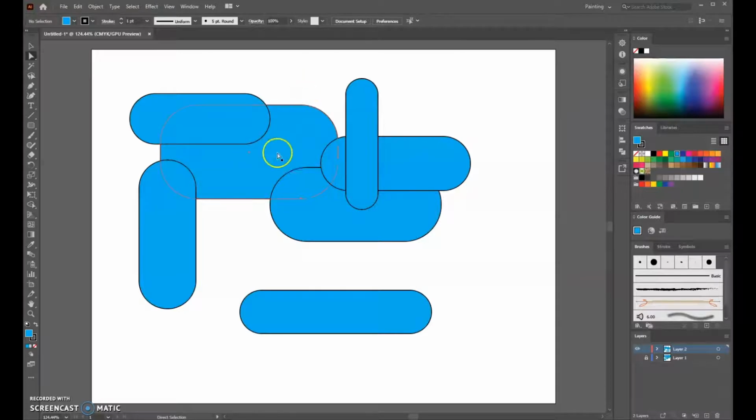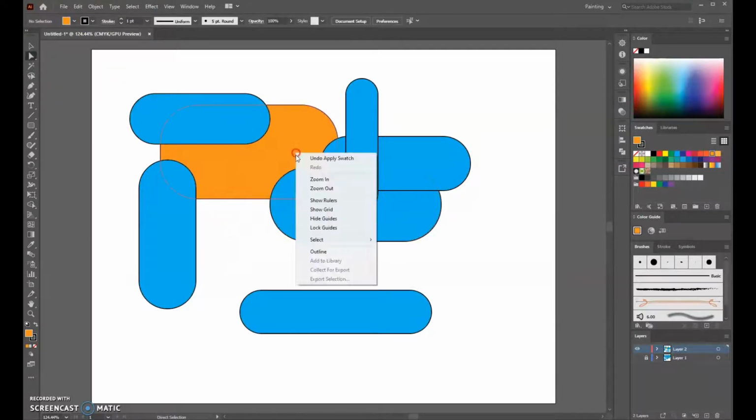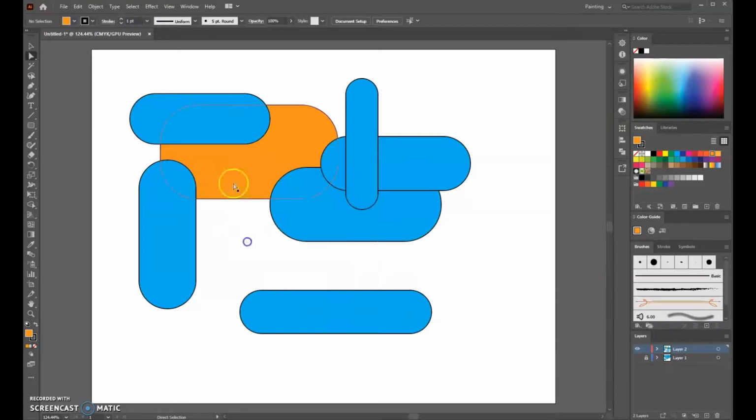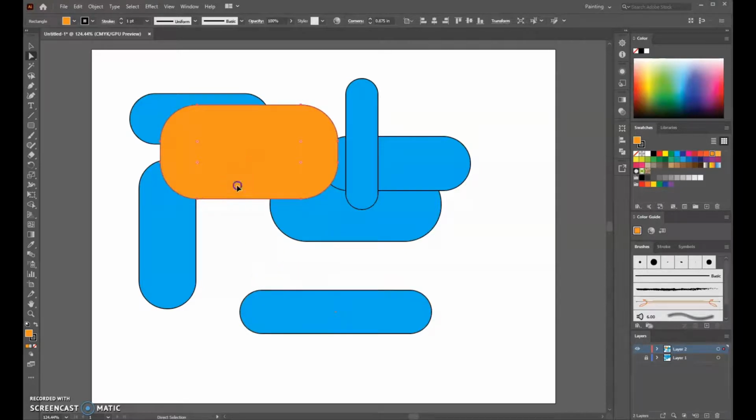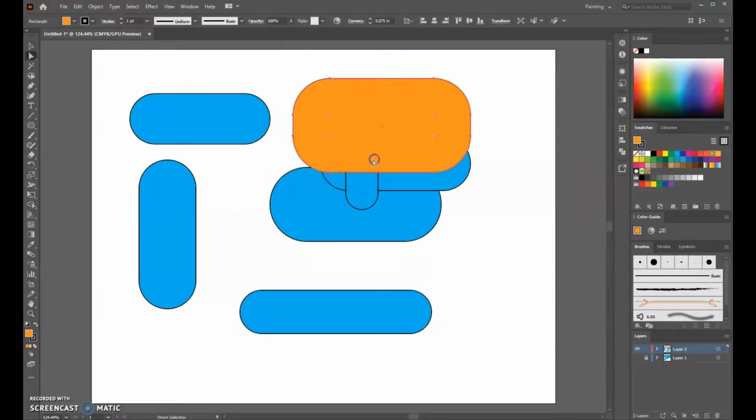Now see that this back one, the big one here, is in the background. We select it, and I'll change the color to make it easier to see. There it is, and we can see that it's behind. Again, I can right-click, select it, and then right-click and go to arrange on the bottom here and say bring to front. Then I can move that around. So if I need to readjust or rescale something, I can certainly do that at any given time.